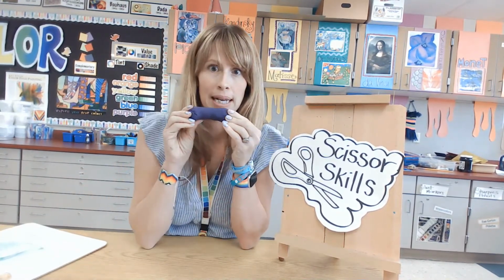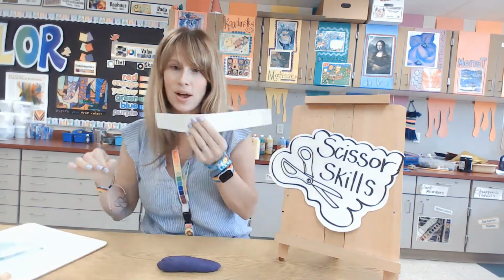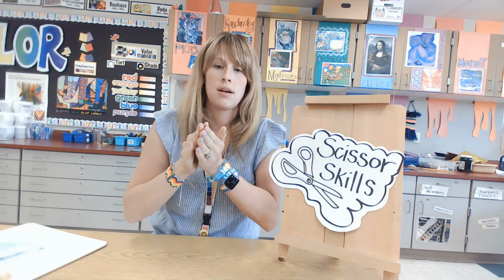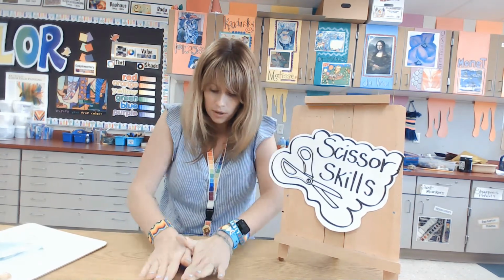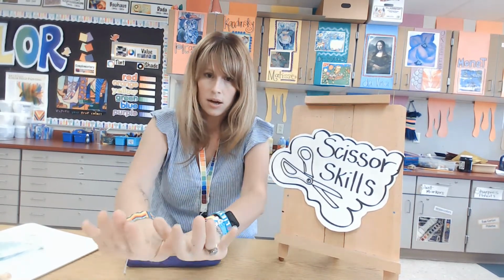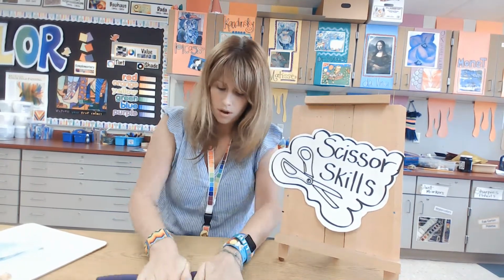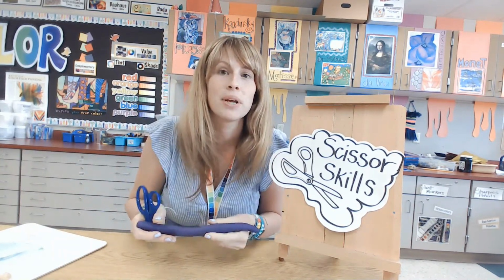We are going to cut Play-Doh, okay? Now, if you don't have any Play-Doh, take one of the strips that you cut, and you're gonna use that instead. So what I say with Play-Doh is I want you to take it, roll it in a ball, okay? And then once you have it in a ball, I want you to take it on your table, and I want you to roll it out, okay? And now I'm pressing down and pushing forward. Not too hard that it's smooshed into your table, but. Okay, now, and Play-Doh is just really fun to cut.